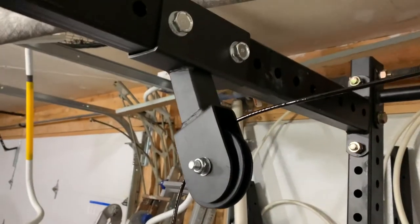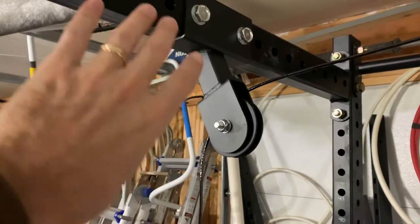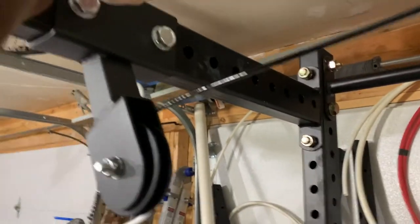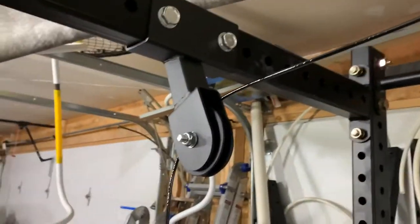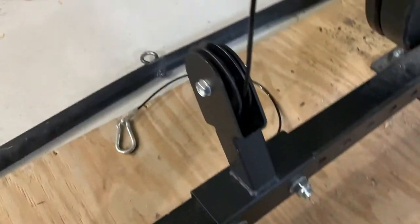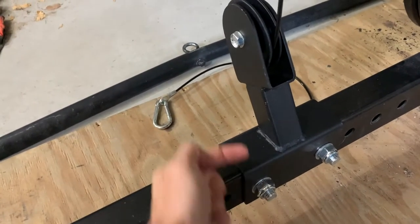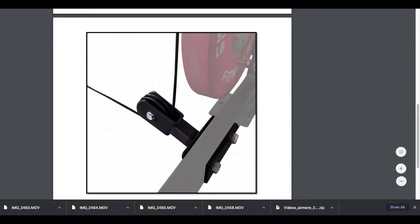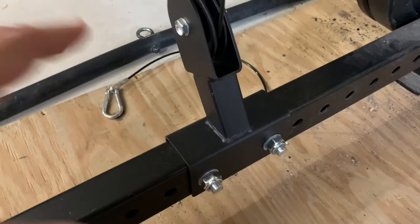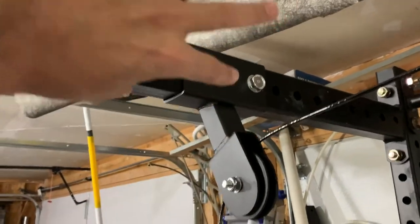So I'm thinking, even though I flipped this around this way and it didn't work, maybe this piece needs to go on top and have the pulley pointing up and then a line coming down. I've got the same issue on my bottom one. It shows the C channel of the steel underneath and then the pulley support coming out the side. So it's almost like they've changed the design of the pulleys. I'm not sure. Let me know what you guys think about that. Maybe there's just something I'm not seeing, but I think I'm definitely going to try to flip this one up.